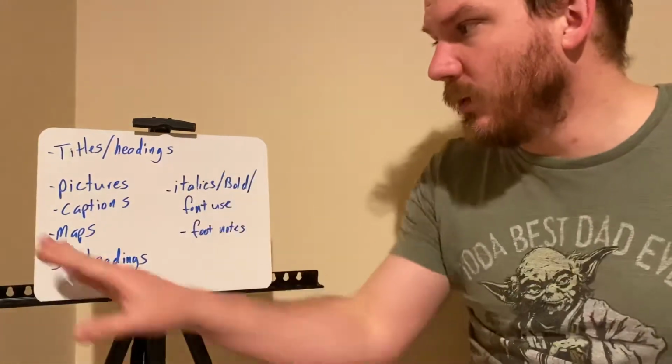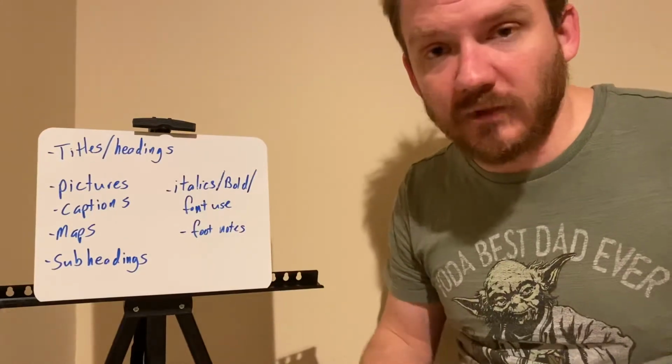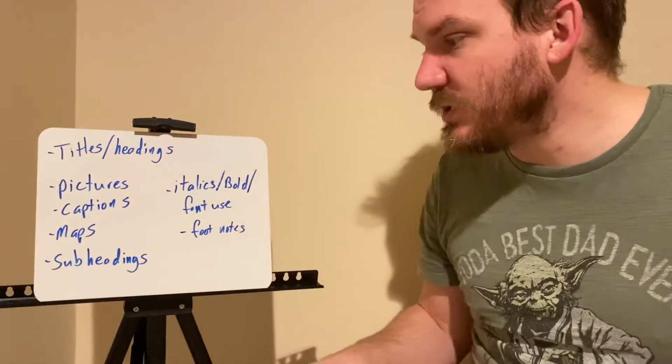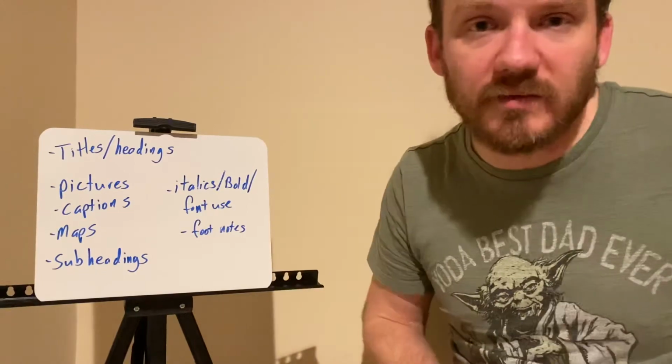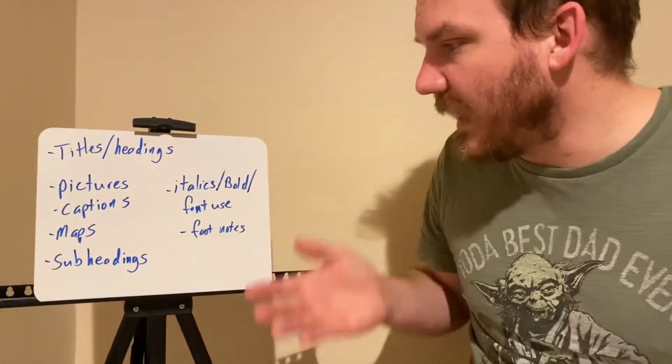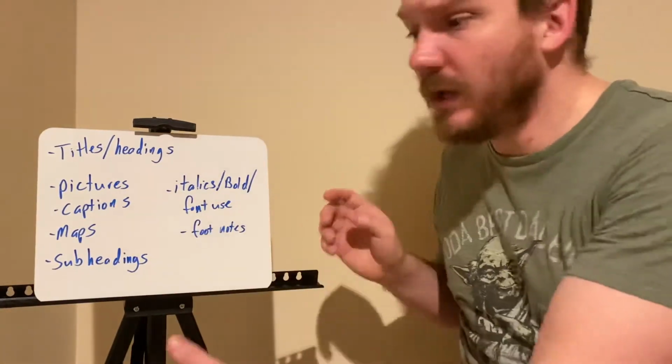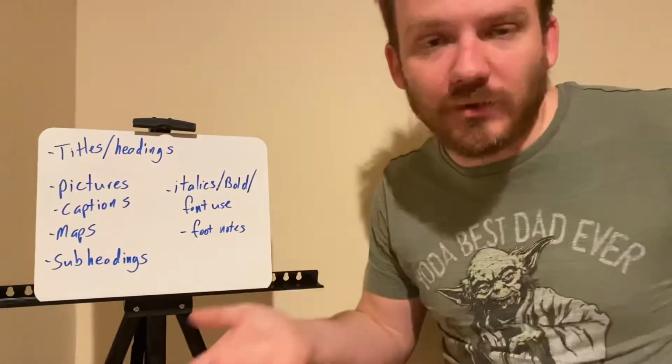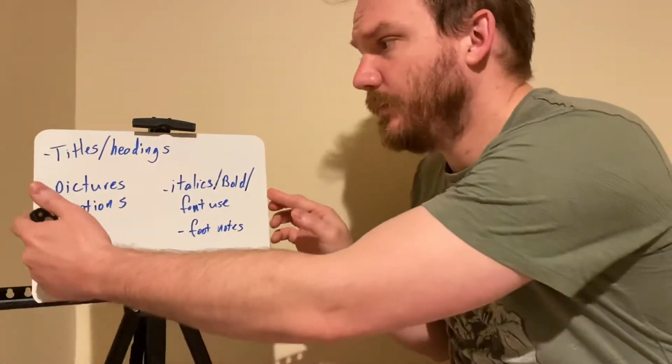These are just some sample types of text features as you explore nonfiction text. Try to see which ones you see. Some of them have a bunch, some of them don't have as many. Some of them have things like tables, graphs, and charts that I didn't even mention on here. And there's probably even more depending on how you specifically define or explain them.